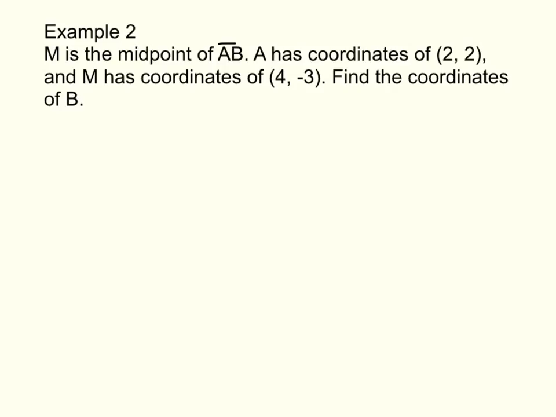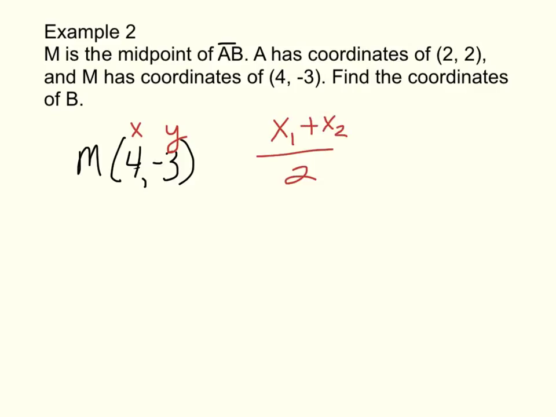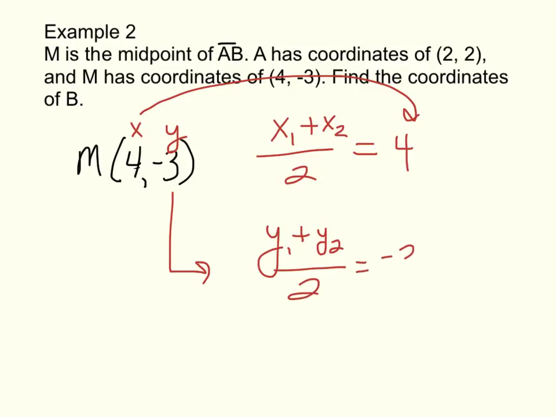The midpoint formula says the midpoint is (4, -3). Let me actually make that look like a point: (4, -3). There's your midpoint. Now, this is your x value, this is your y value. So remember what you have to do. Your x value comes from taking your x values, adding them together, and dividing by 2, and that gives you an x value of 4. The y value is taking the y values, doing the same thing, dividing by 2, and that gives you -3.